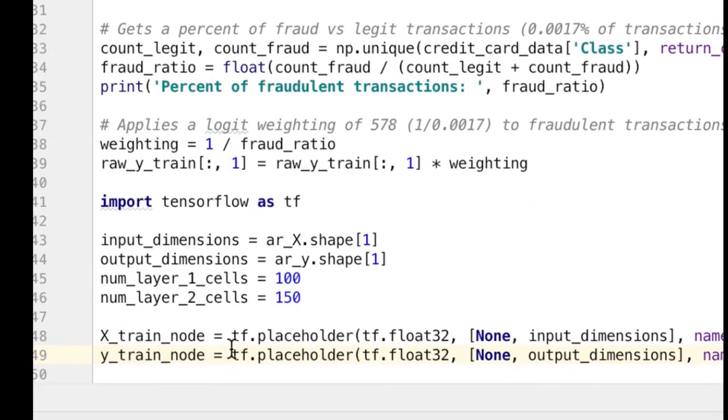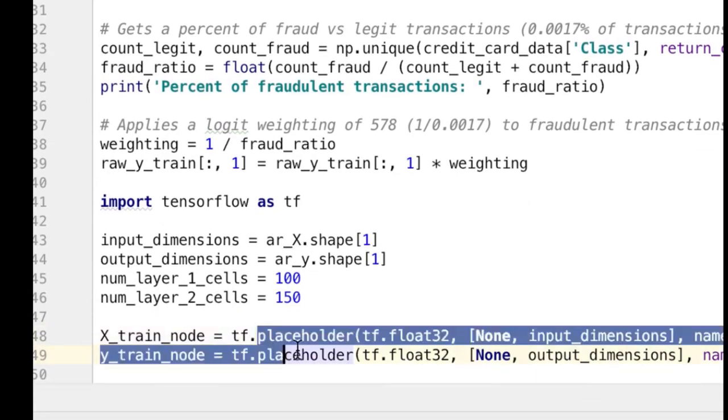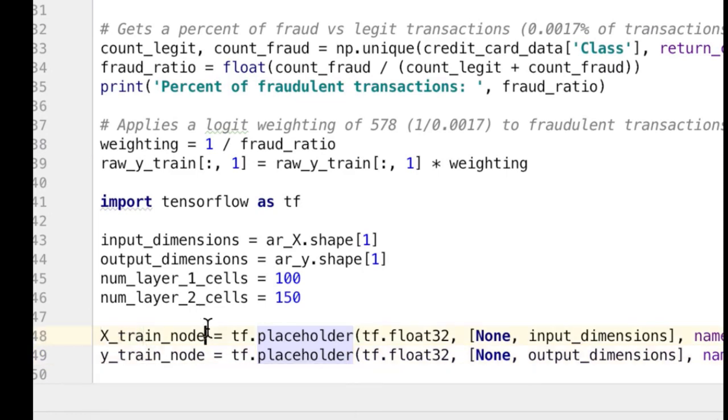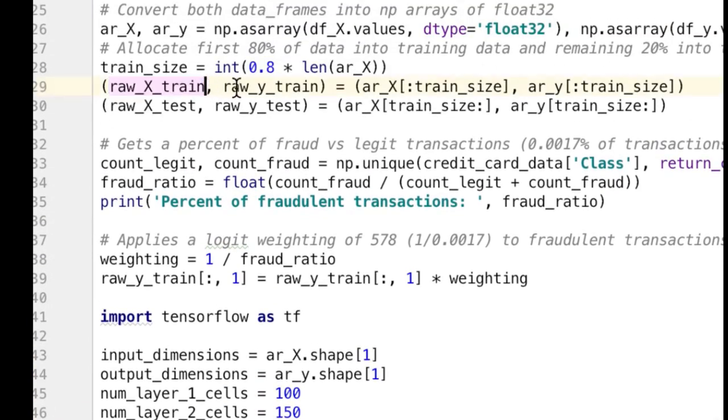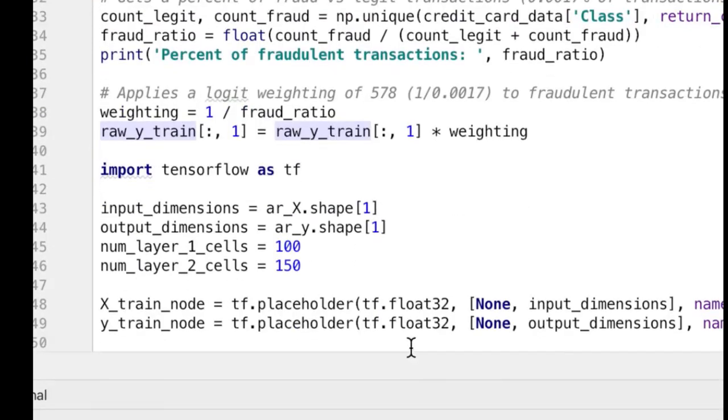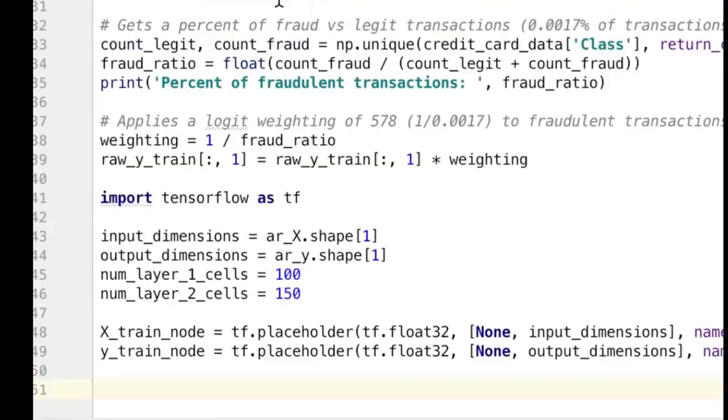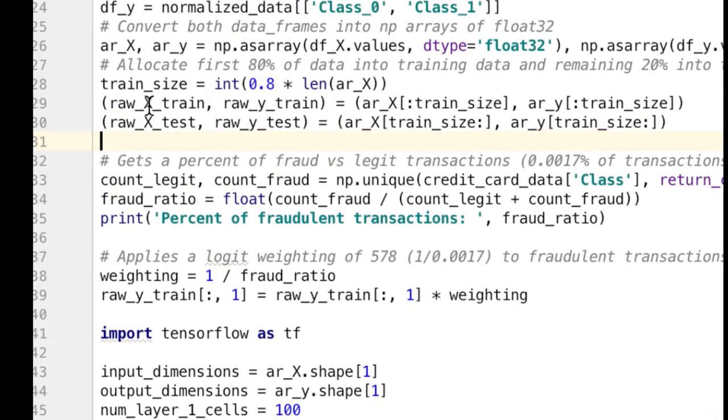These nodes are going to be used for training, so that when we go to run our actual session, we're going to need to pass in values for our X and Y train nodes. And I'm sure you guessed that we're probably going to end up using our raw X train and our raw Y train data sets for these. Now, because we've created our X and Y train nodes, we need to create some X and Y test nodes, and these we can actually just allocate to be constants because we have our actual testing dataset here, raw X test and our raw Y test.